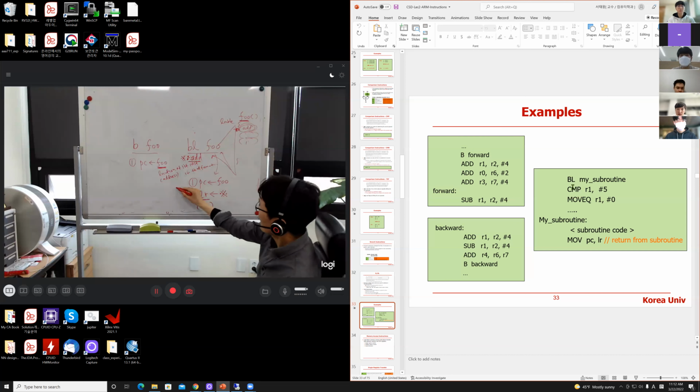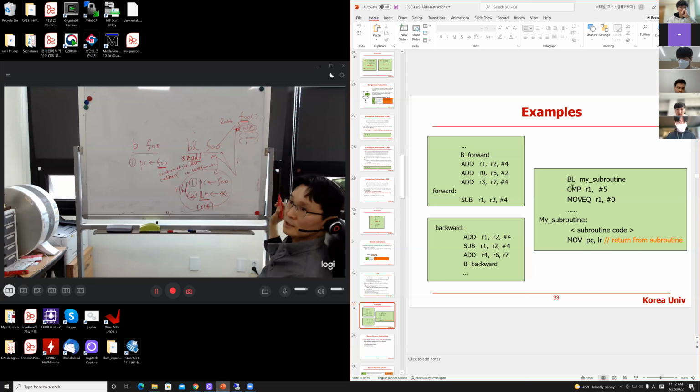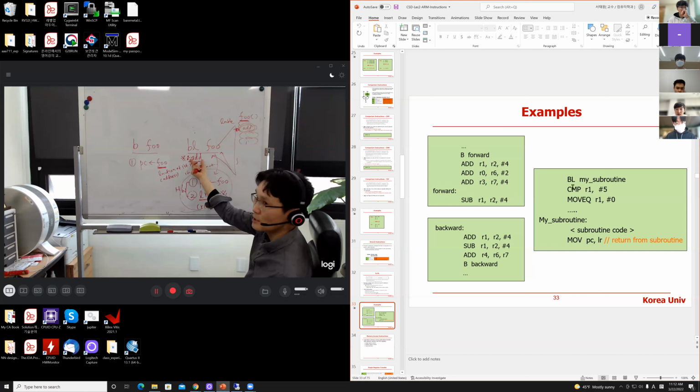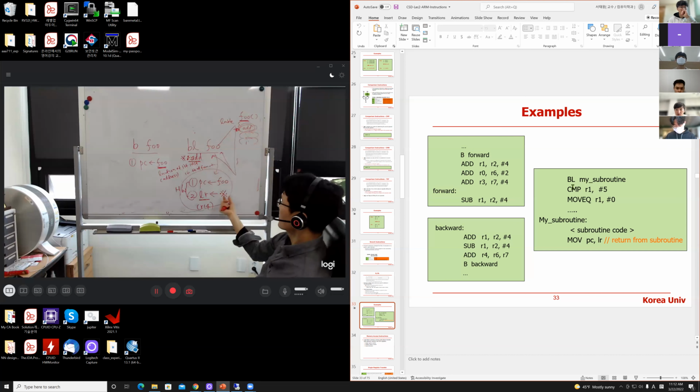Hardware, right? The CPU will do these two operations if you execute BL, branch with link. You are making a function call, so you need to store the return location. That is obvious. The return location is saved in the link register.